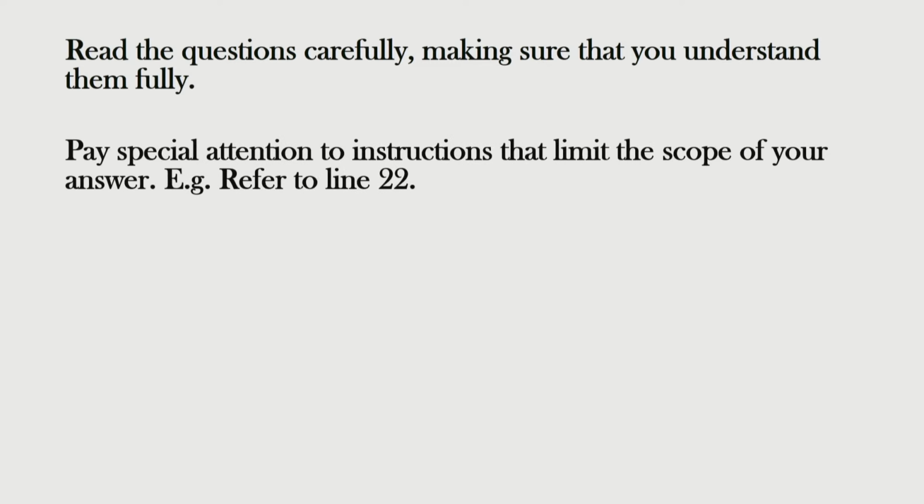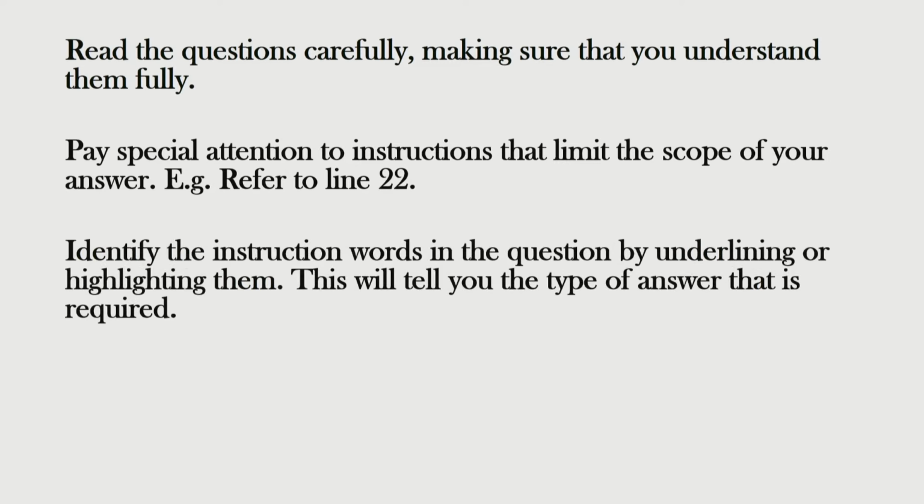First, you find out, are there details limiting the scope of your answer? I've put here, refer to line 22. Another such detail could be, in your own words, explain. That means you can't quote from the text. Okay? So that's limiting the scope of the answer. Instruction words. We've just been through the list of instruction words, discuss, compare, evaluate, do it critically, comment on, all those words that you are going to get.